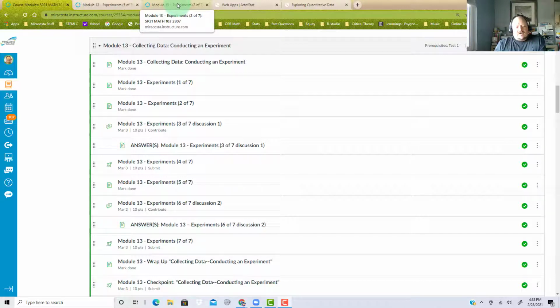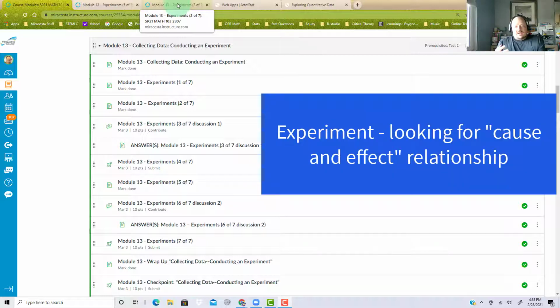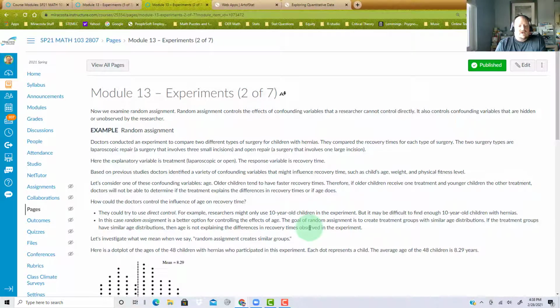So what we've talked about early on is making sure we ask a good research question that we can get data from. This is about now conducting an experiment. Remember, that's a very specific type of data gathering. It's not an observational study, so we're not trying to make some inference about the population. What we are trying to do is make some type of cause and effect relationship. In order to do that well, one of the big pieces we have to have is random assignment.